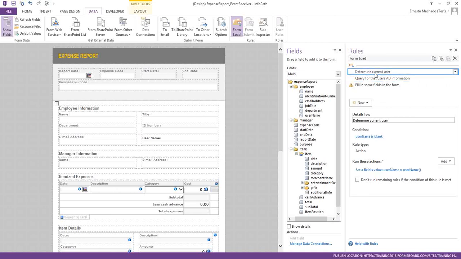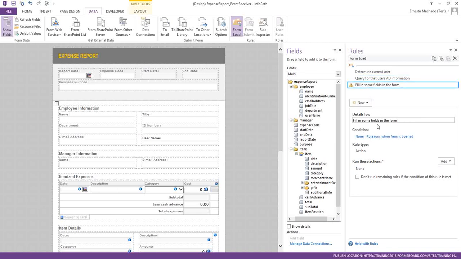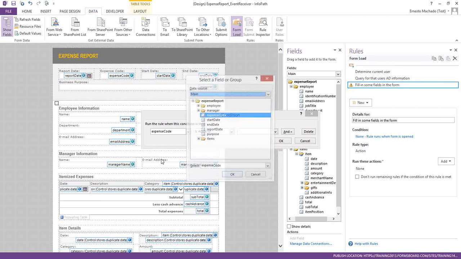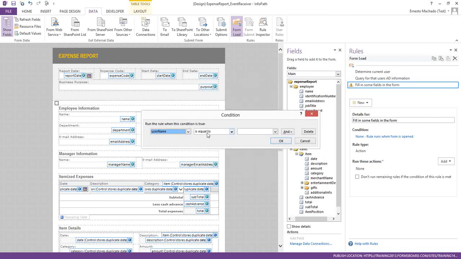Okay, so we determined the current user. We found the user. We don't have a name, so we're going to go query for that name. And then we have to fill in some fields in the form. So let's say that we condition this in a similar fashion.